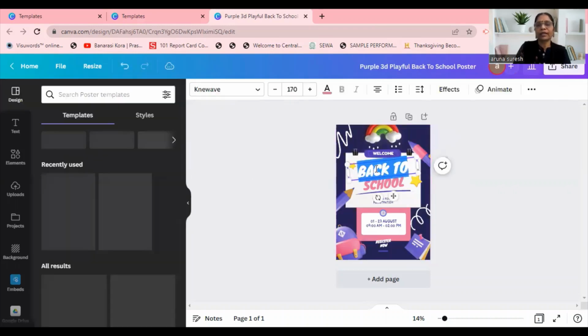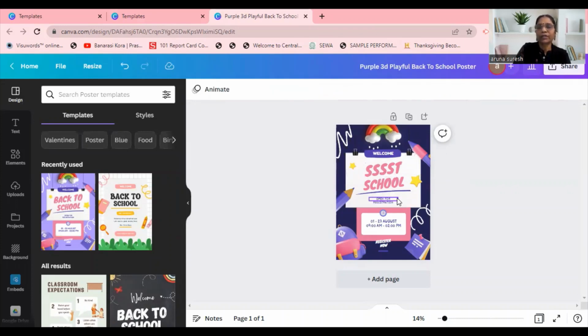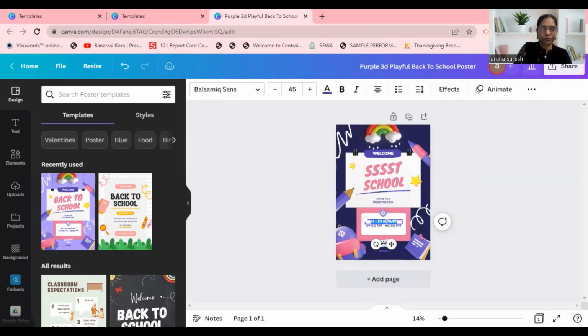Now here I'm going to write the school name, SST school, and I am going to write here admission open. Now I want this to be a little bit bigger, so I can go for a bigger size.